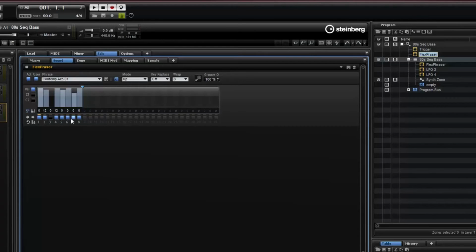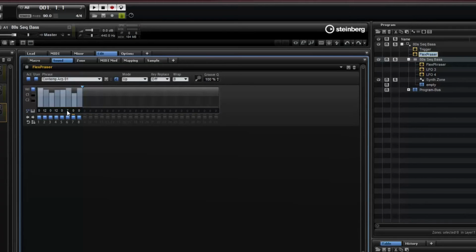I can just click these, and you can see I can change velocity. I can add in, let's see where we want that, maybe here.